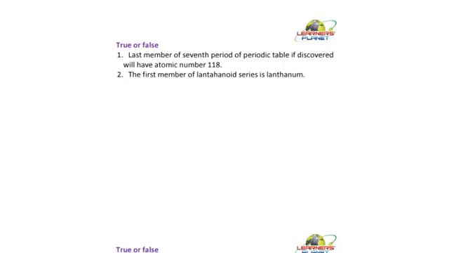Now students, this type of question can come for any period. Now, how to find out the answer to this question? I will not tell you a one-liner. Just find out in which period it is. It is in the 7th period, right? So how many shells are supposed to be there? There will be 7 shells.